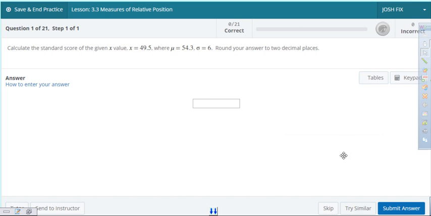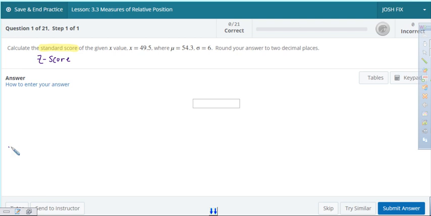Alright, so let's take a look at our z-score, or what's also known as our standard score, and discuss and break down what this stands for. Standard score is also known as our z-score. Those are our two given names for them.